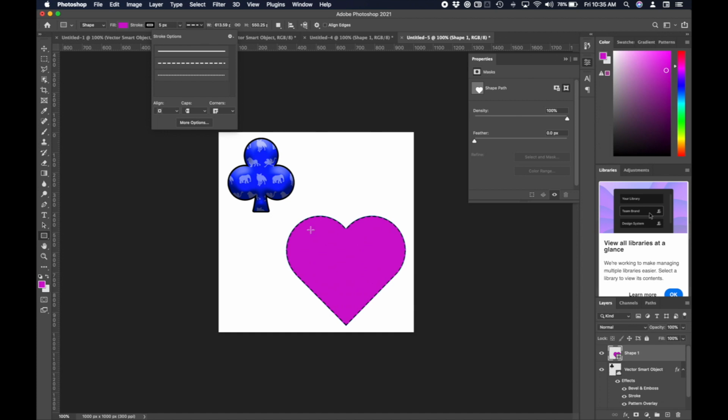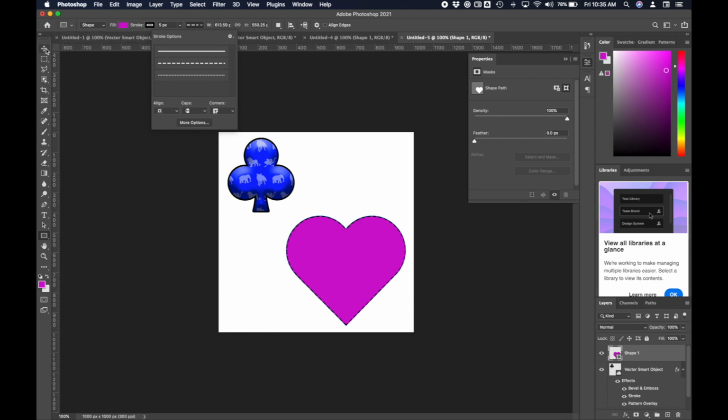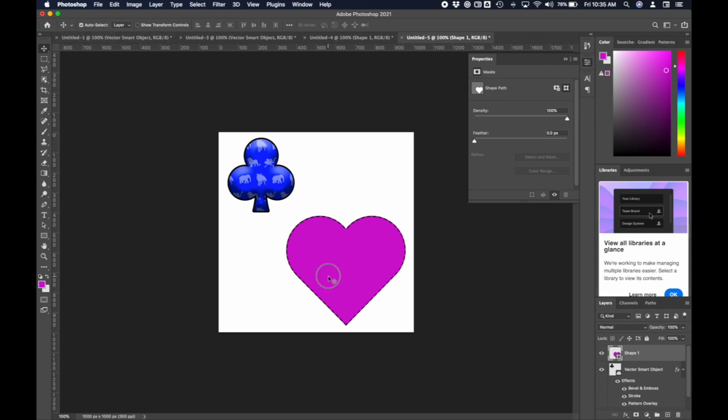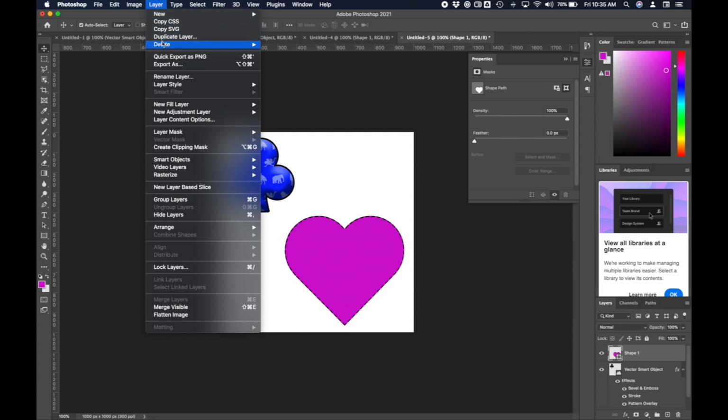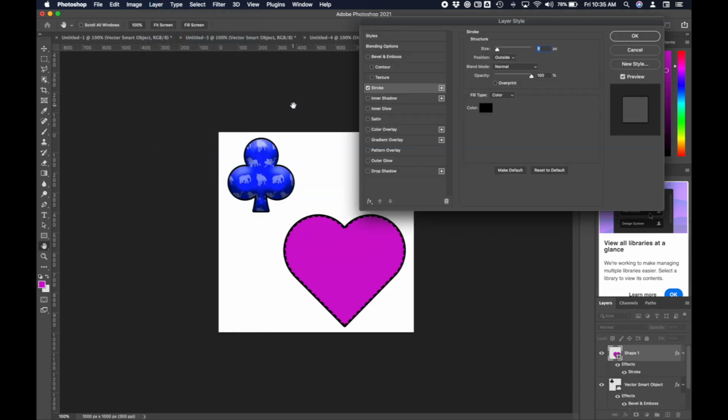Because we can apply layer styles to this as well. So I'm going to click up here. First I have to choose my selection tool or move tool. What is it called on this one? The move tool. Make sure I'm selected on this layer. We'll go to Layer and Layer Styles again. And now I'm going to use Stroke. I'm going to give it a black outline for a second here. Maybe I'll make that size 10. I'm going to say OK.